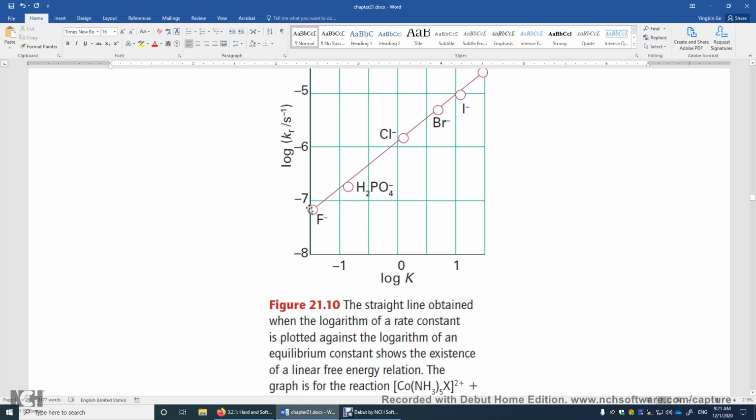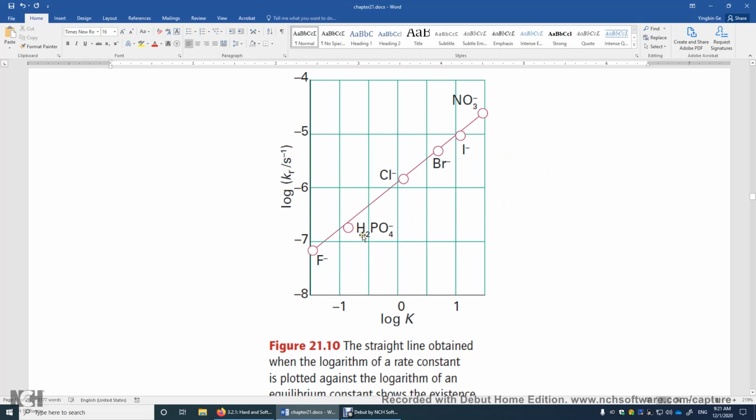And this is a hard base. It binds with this cobalt 3+ hard acid really strongly. So that's why it's very difficult for fluoride to leave this cobalt 3+. Also, there is a solvent effect. I think this nitrato ligand can be really well solvated by surrounding molecules, so it's easier for it to leave. And also, this is, of course, pretty soft with a very large size. It's easier to change the distribution of electrons in here.